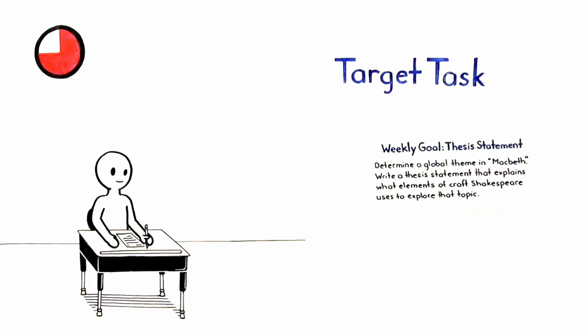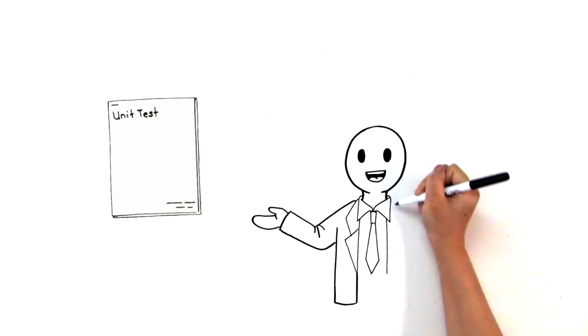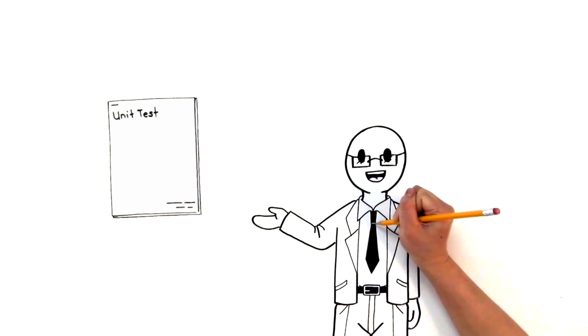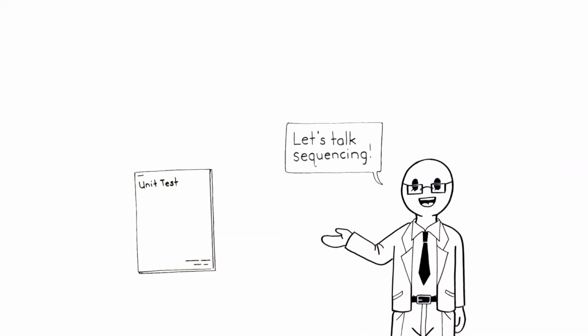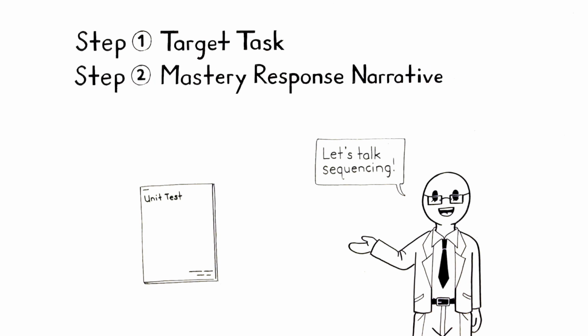And by the way, we're sort of taking for granted that you have a good assessment to work from. By good, we mean one that you believe faithfully assesses the standards you're supposed to teach. We also hope you have some guidance on sequencing the lessons you'll teach to prepare students for that assessment. If those things are in place for you, developing a target task will be lesson planning step 1. In our next planning mini, we'll show you how to use your target task to flesh out your lesson plan.